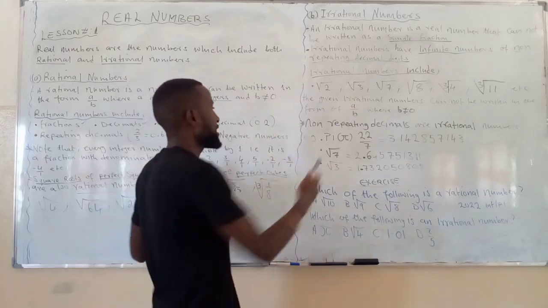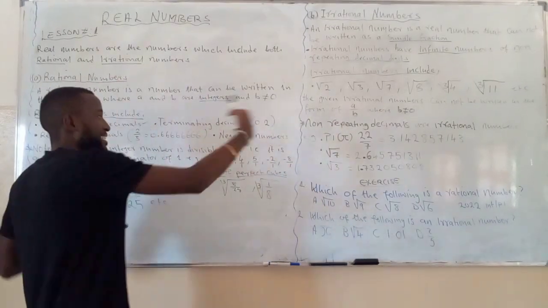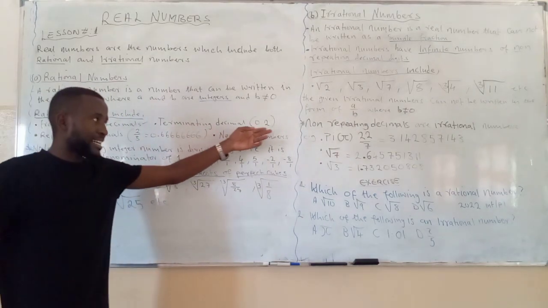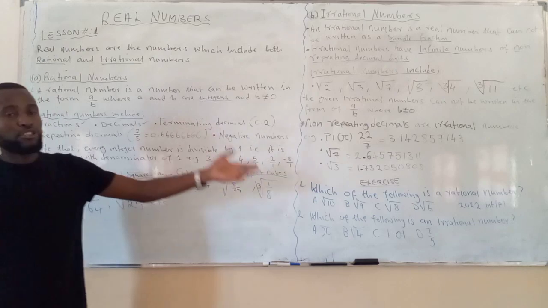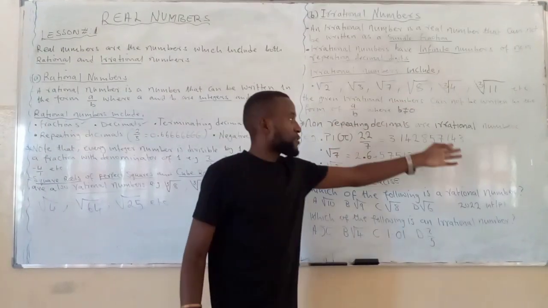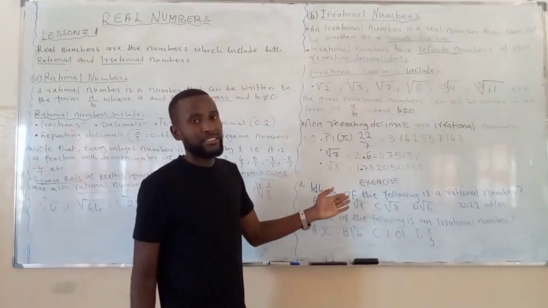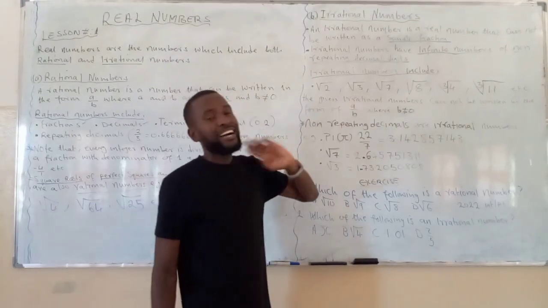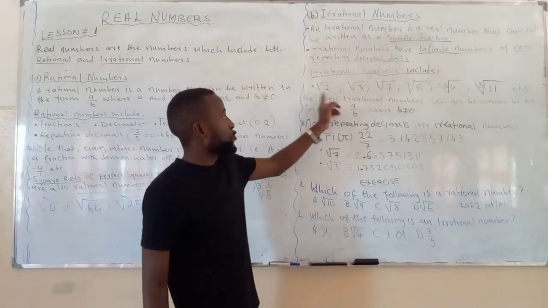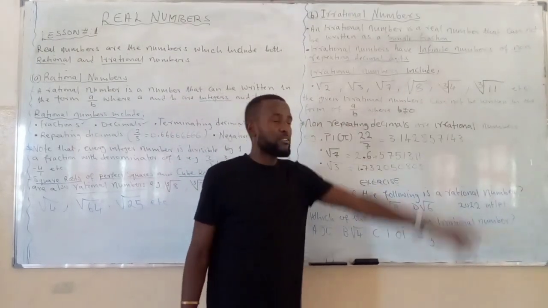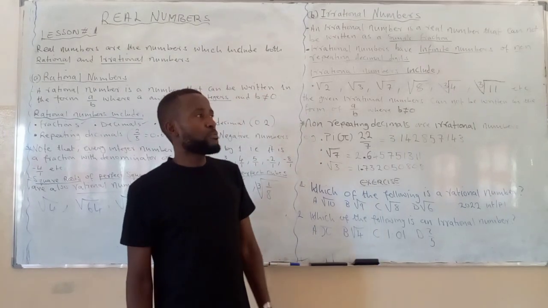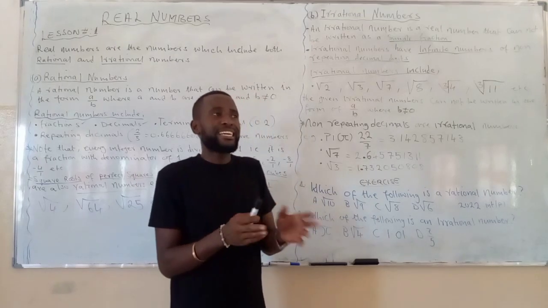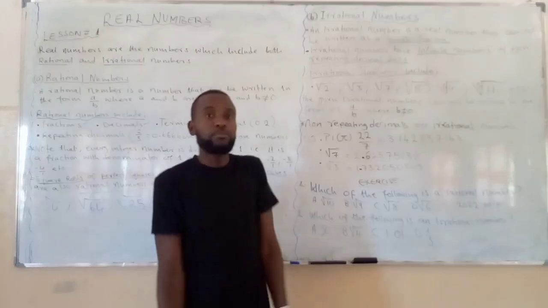Okay. Hopefully I've made these two, rational and irrational numbers, understood. Remember, terminating decimals are rational numbers. Repeating decimals are rational numbers. Non-repeating decimals are irrational numbers. And numbers that cannot be written in a fraction form are irrational numbers, like the square root of 2, the square root of 3, cube root of 4, cube root of 11, cube root of 9, the cube root of any number that you know doesn't have a perfect square or perfect cube. Simple.